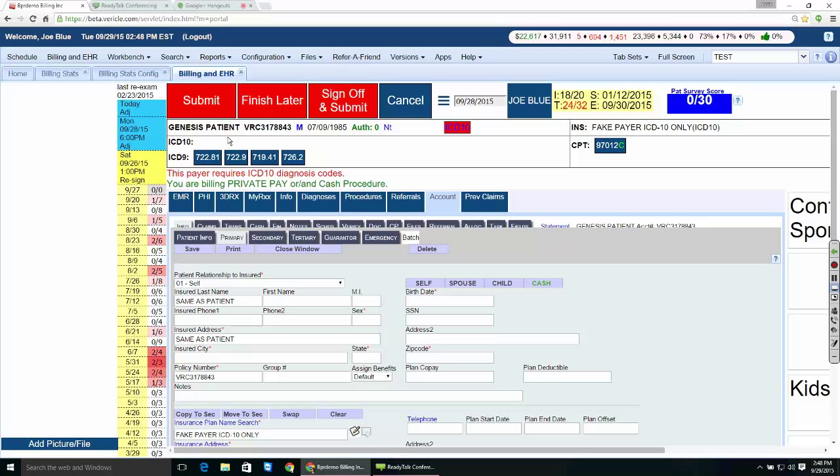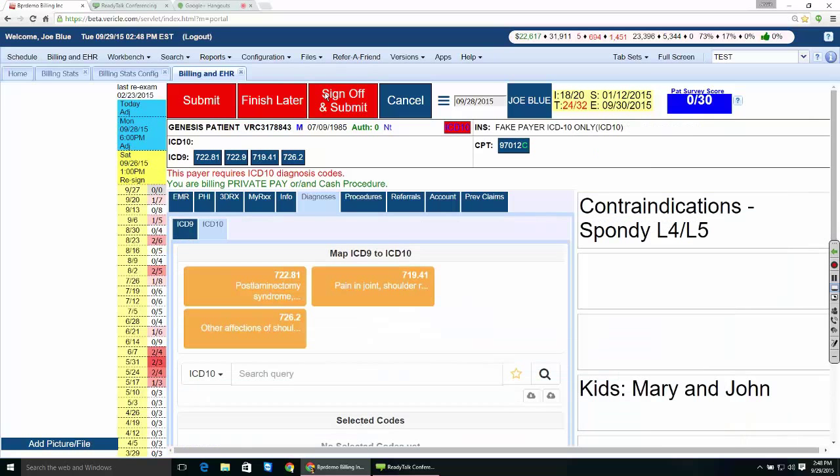But for right now, let's just go back into that ICD-10 button. What it's going to do is it's going to map those ICD-9s up at the top to ICD-10s. Now, we actually do have an expired ICD-9 up there, which is why you're only seeing 3 down at the bottom. Good example, though. So we're not showing you the mapping for the ICD-9 that has been expired. You do need to select a valid ICD-9 code for us to map it over to ICD-10. But keep in mind that we do see a lot of providers using the diagnosis codes that are expired for their cash patients, let's just say.